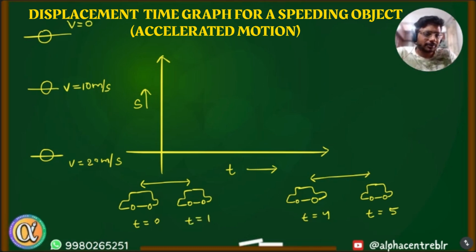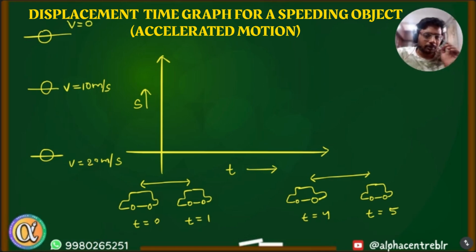So 4 to 5. All of you agree on this point, right? Harika, is it 4 to 5 or 0 to 1? So 4 to 5. And why is it so, Harika? Because it's increasing. What is increasing? The displacement. Oh, that is increasing between 0 and 1 also, and it is increasing between 4 and 5 also. That is not my question. My question is why the increase in 4 to 5 is more than the increase in 0 to 1? Because it's greater. What is greater? The speed. The speed is greater.